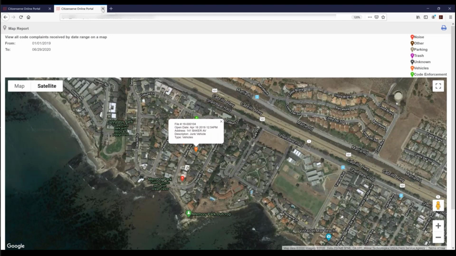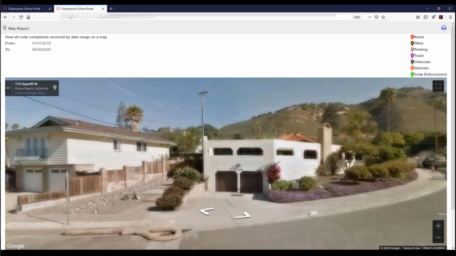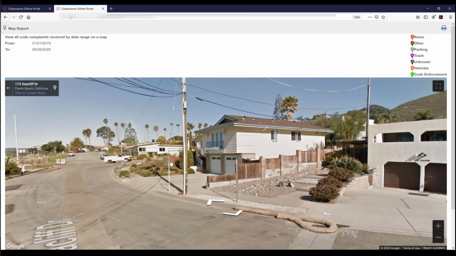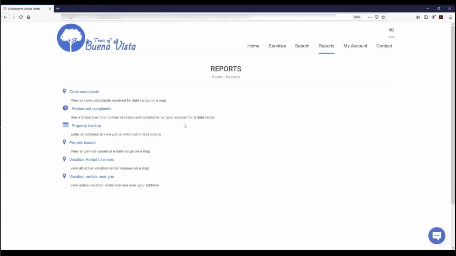Since this is a map of Pismo Beach, I'm just going to take you to the street view. We are in a town in California, and now you can see, ta-da, the Pacific Ocean. So we'll close this map down. These are all of the other report types that we offer, or some of them. We can do a pie chart report, we can do a listing, and of course we can do mail merges so that you can generate a bunch of output based on a template.